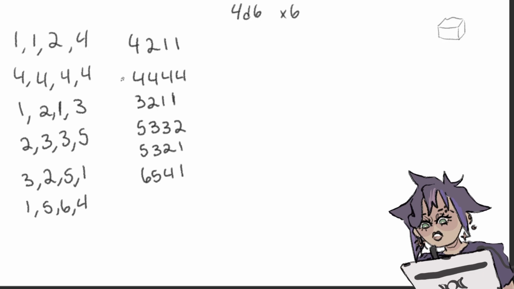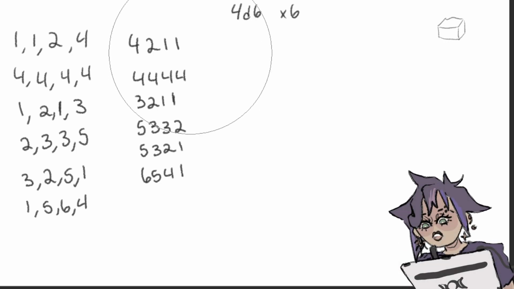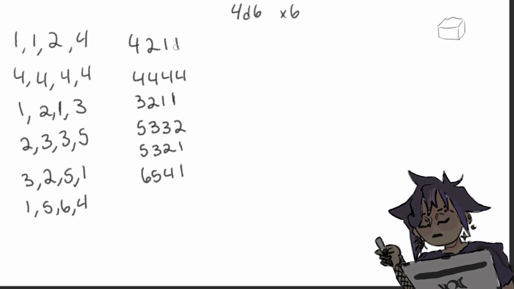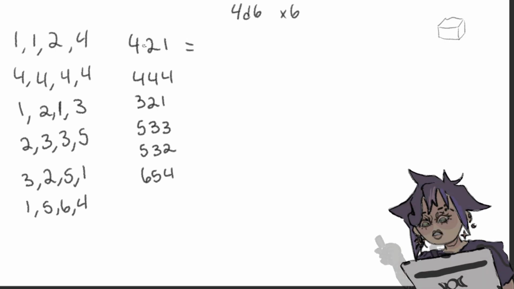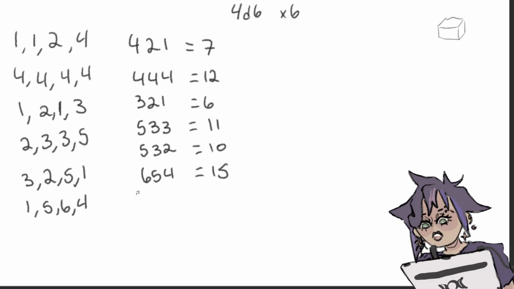So here's the fun thing. Since we do it from high to low, we're gonna take the first three, the highest three, and we're keeping those. So you can just go ahead and, oop, that's too big. We will just erase this last line. And these are what we're adding up. So 4, 5, 6, 7. That's 12. 6. Eleven. 15. 15. Or am I silly? Know that, yeah. Yes, 15.